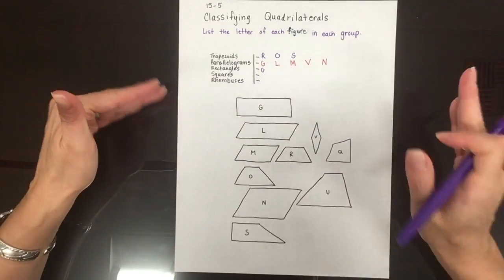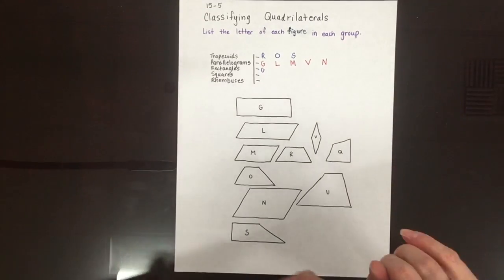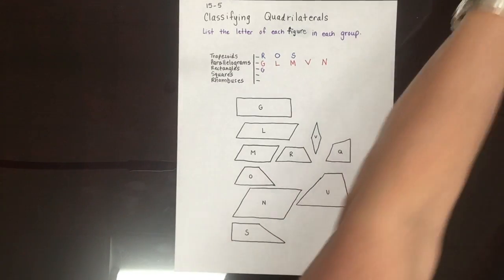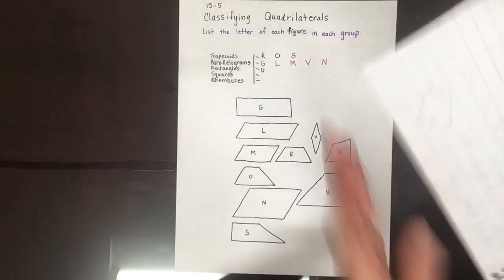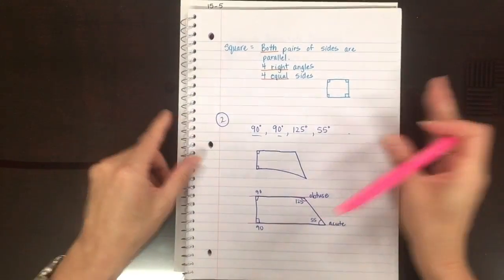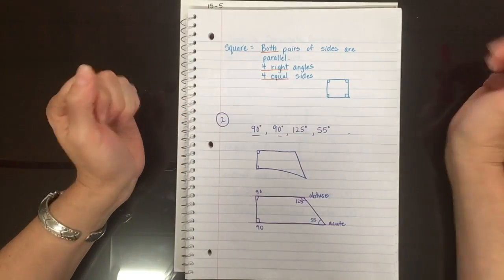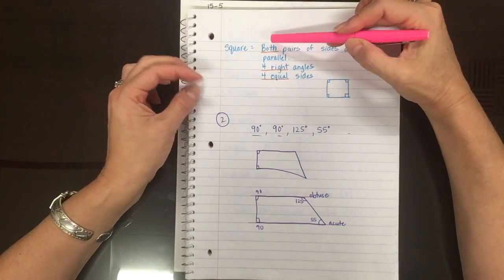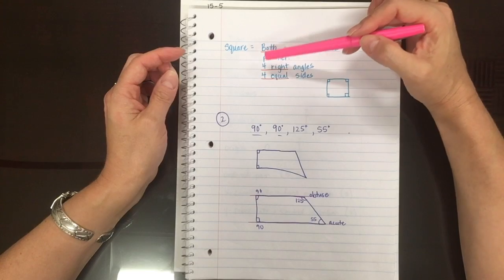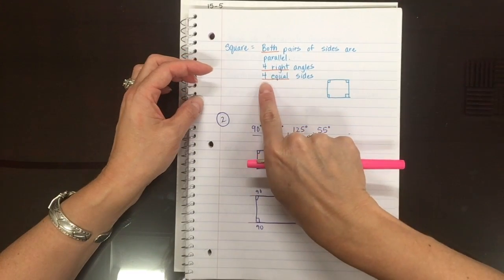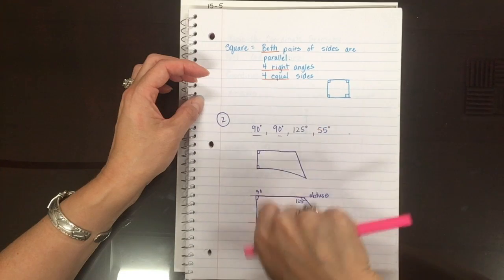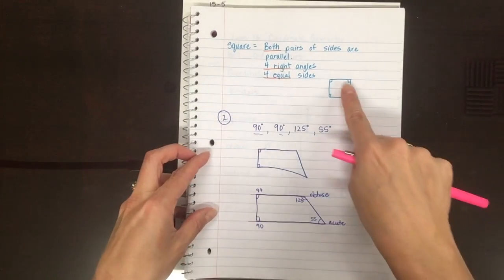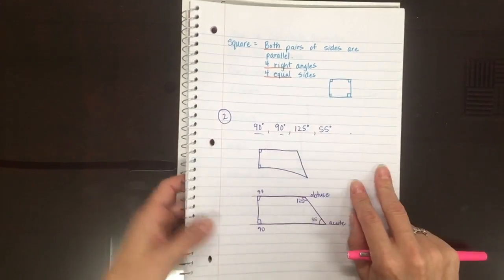So you notice how I'm looking for the attributes that fit the figure. Okay, a square. Do I see any squares? What are the attributes of a square? Well, a square has to have very specific qualifications. That's why not very many things are square, and pretty much a square only looks like this. Because it has to have both pairs of sides parallel, it has to have 4 right angles, and it has to have 4 equal sides in order to make it a square. So I'm looking for a shape that looks just like this. A square can only be like that.